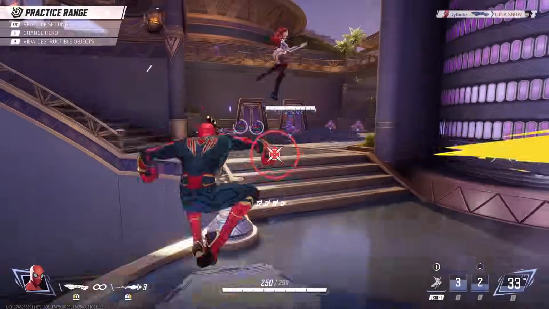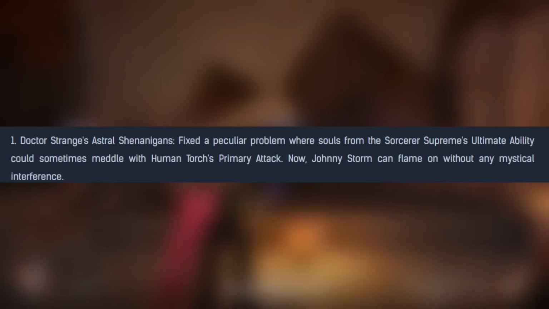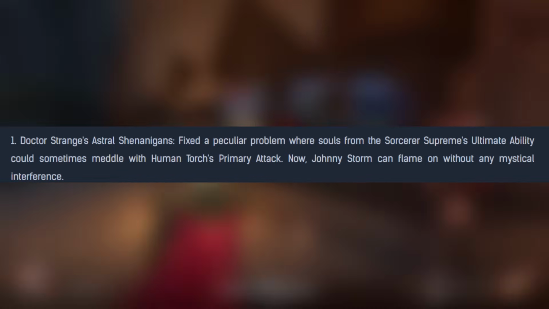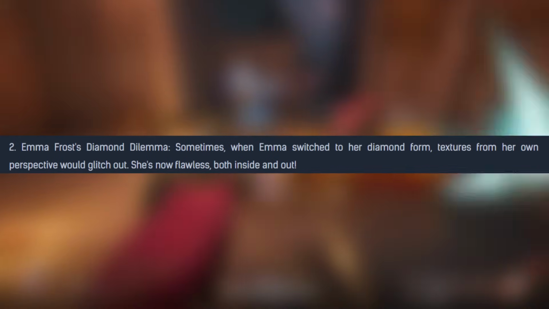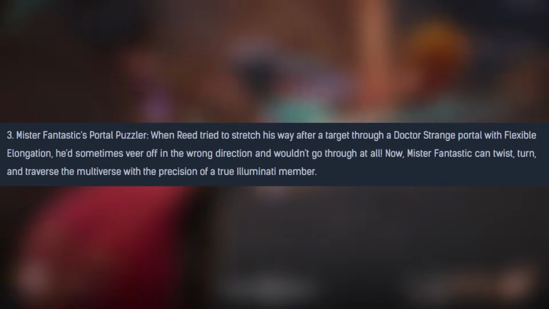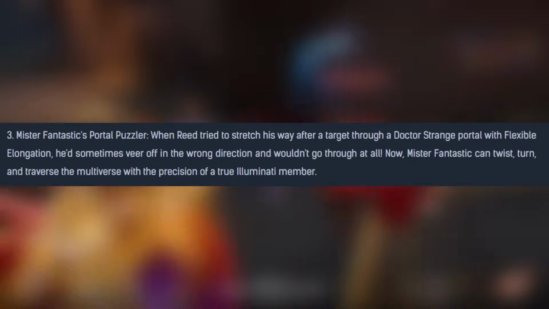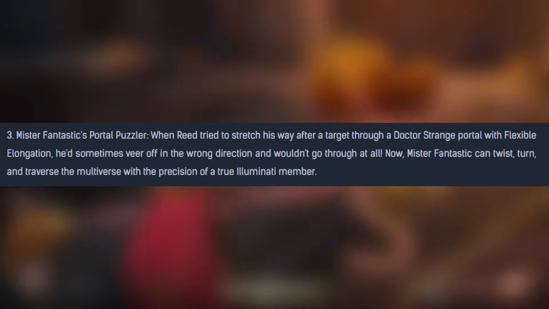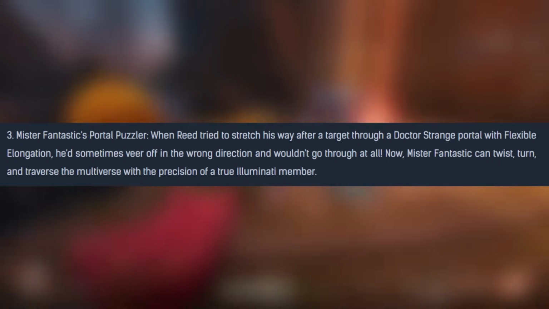And for the hero bug fixes, for Doctor Strange, they fixed a peculiar problem where souls from the Sorcerer Supreme's ultimate ability could sometimes meddle with Human Torch's primary attack. And for Emma Frost, they fixed an issue where sometimes when Emma switched to her diamond form, the textures from her own perspective would glitch out. For Mr. Fantastic, when Reed tried to stretch his way after a target through a Doctor Strange portal with flexible elongation, he'd sometimes veer off in the wrong direction and wouldn't go through at all. Now, Mr. Fantastic can twist, turn, and traverse the multiverse with the precision of a true Illuminati member.